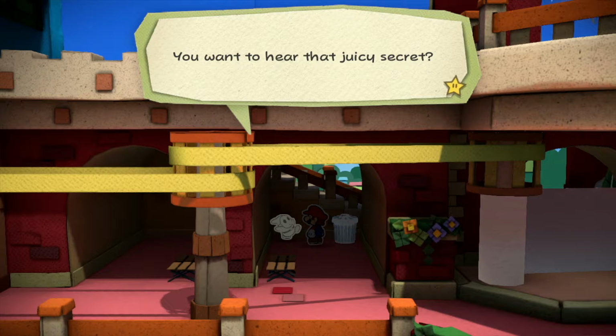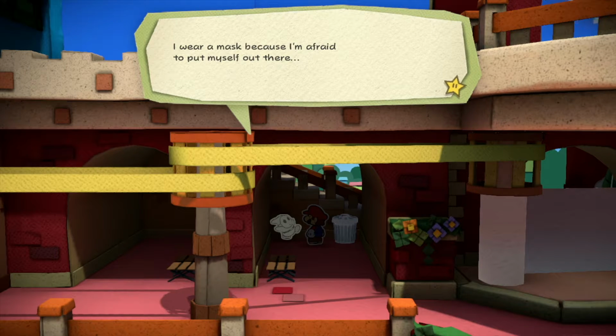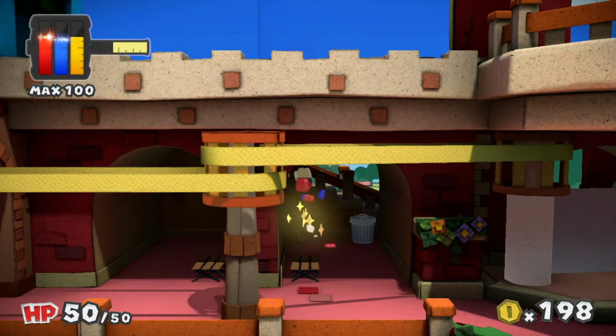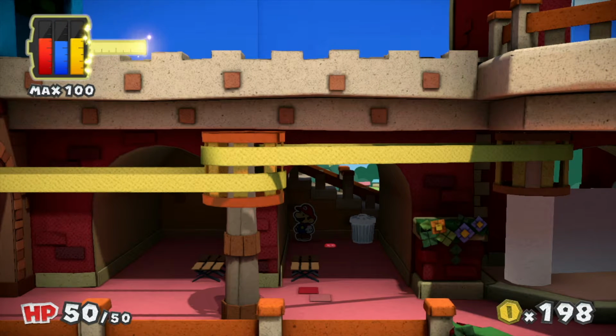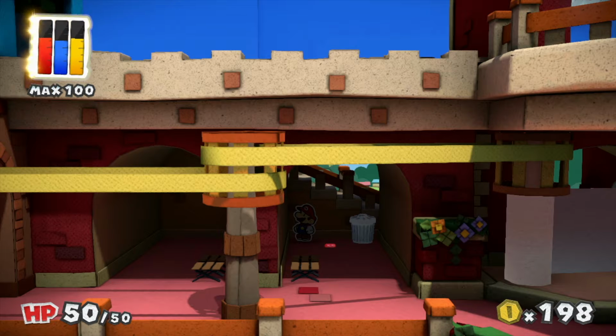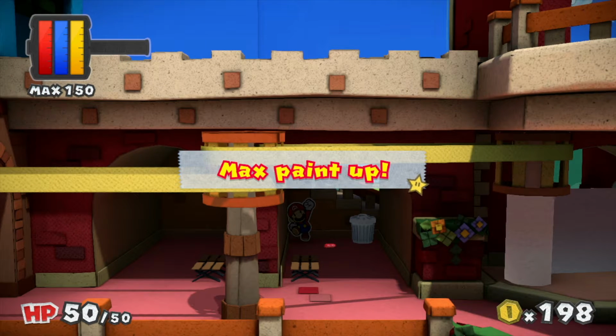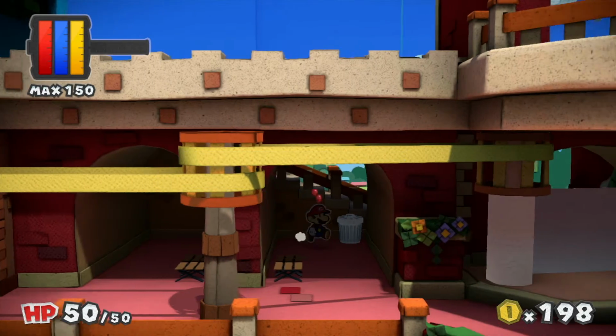You want to hear that juicy secret? I'm wearing masks because I'm afraid to put myself out there. Oh, hey, look at that. We've upgraded our hammer. Now our max is 150. Max paint up. Yeah.